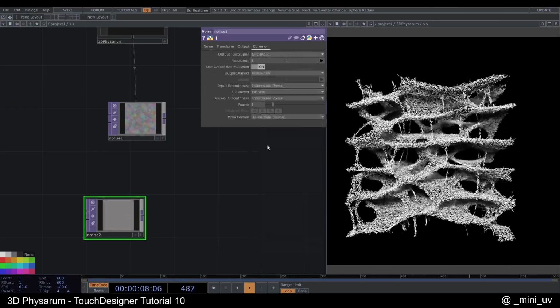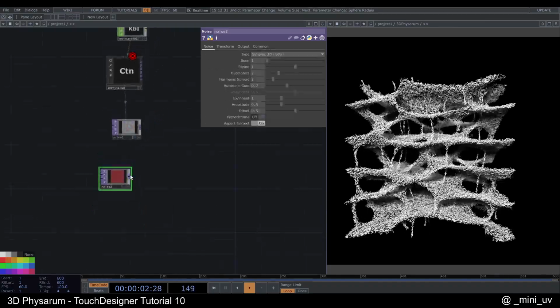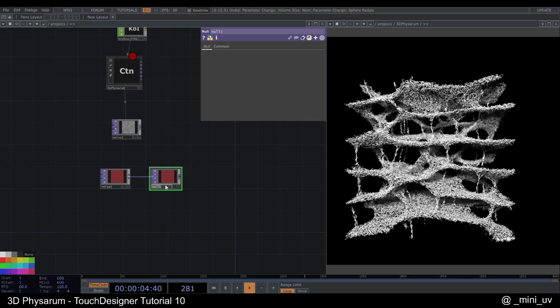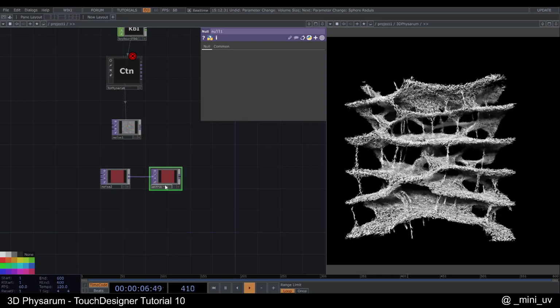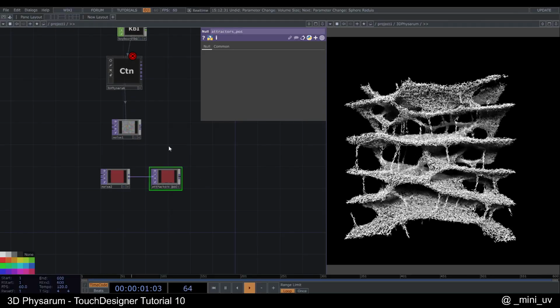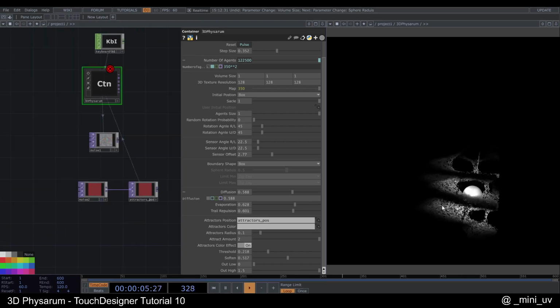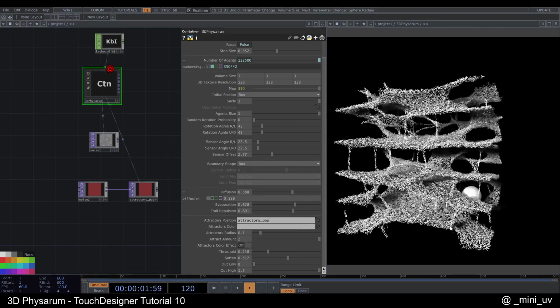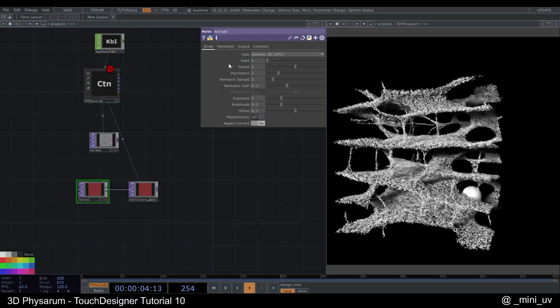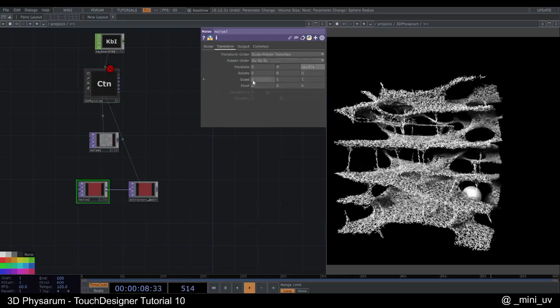Make it 32-bit float, not monochrome, and let's call it attractors position, and just drag it over here, and we have our attractor. And now the attractor color effect is on, so let's leave it like this for now, and we can animate the noise to make the attractor move.